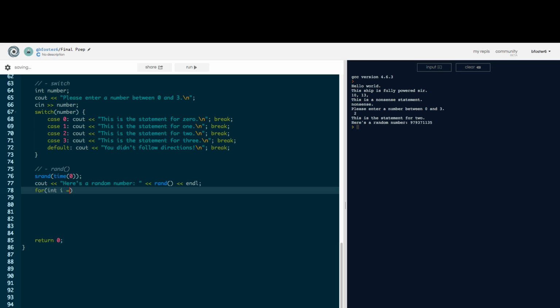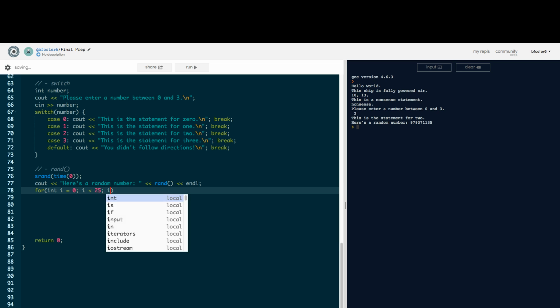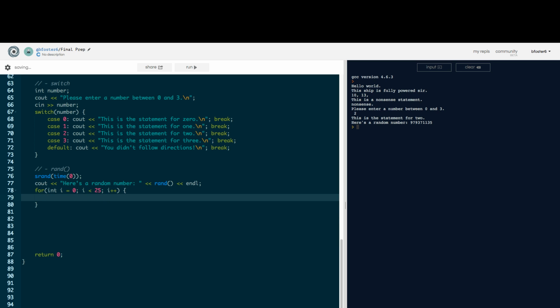Int i equal to 0. I remember a lot of people had issues with the 100 random numbers on the midterm. And the issue they were having was that they didn't set the random number. i plus 1, rand.